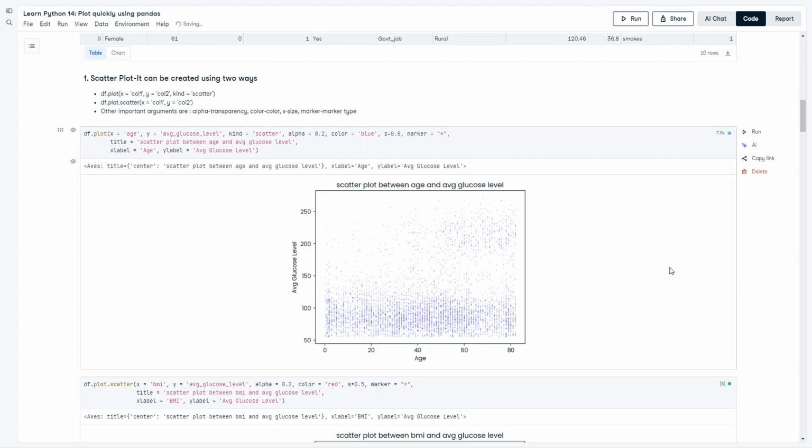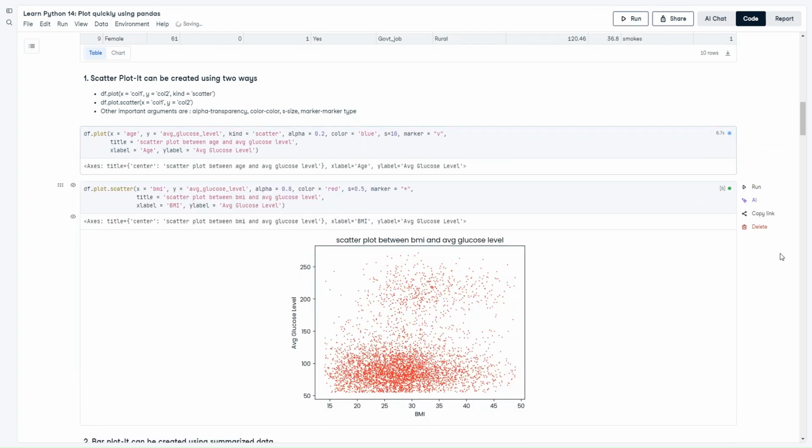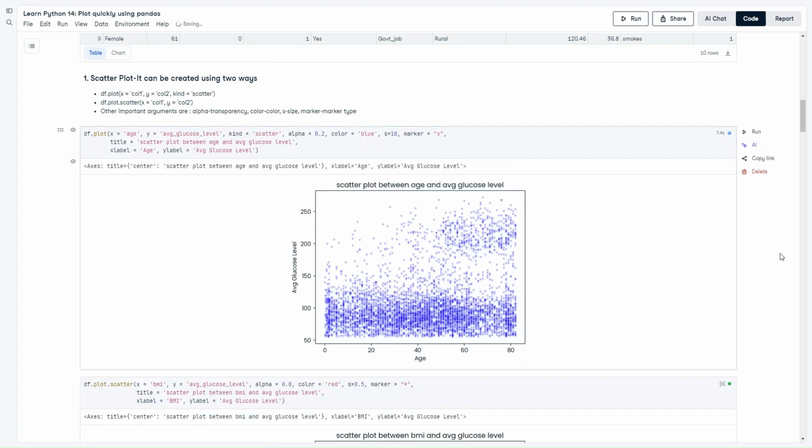With these changes, we may not notice a change in size, but yes, the color has changed to blue. So let's change this marker type to V and increase the size to 10 and see how the results look. We'll observe now that it changes to triangle shapes, with big triangles we can see. So here we can also change this marker type and size as per our requirement.